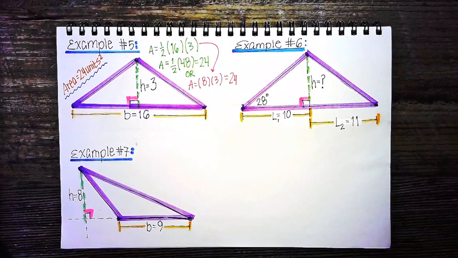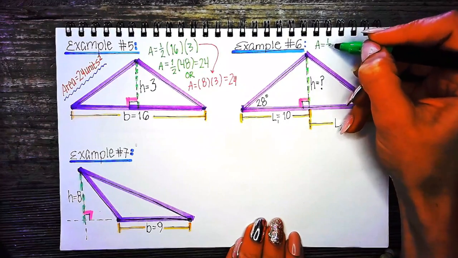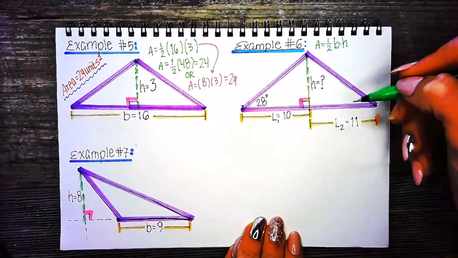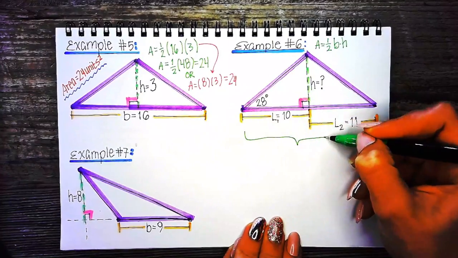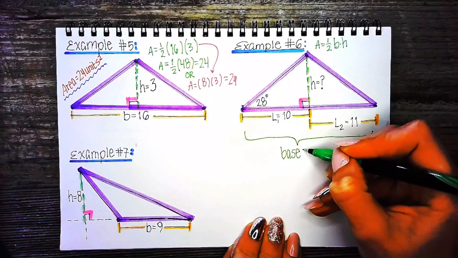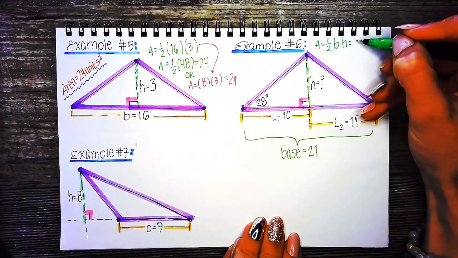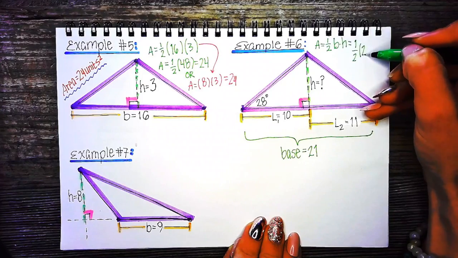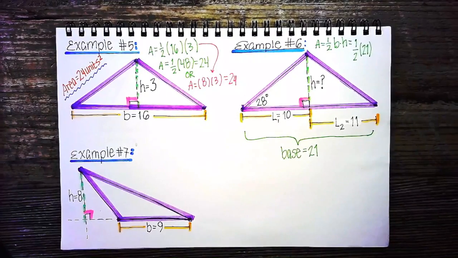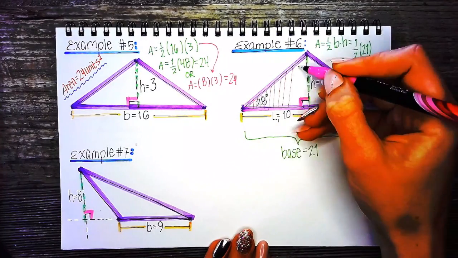Example 6 seems to be a combination of characteristics we saw in example 4 and example 5. Example 4 required us to use trigonometry because we were given an angle measure, one of the acute angles in our right triangle. And example 5 gave us a triangle that wasn't a right triangle. We have the base of this triangle if we look at it carefully. Length 1 plus length 2 makes the entire base. There's no reason why you would need to figure out the left triangle and right triangle separately and then add them. We can do this all at once. We have the base is 11 plus 10, so 21.